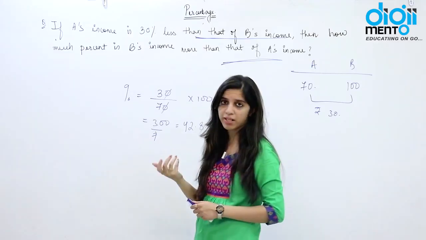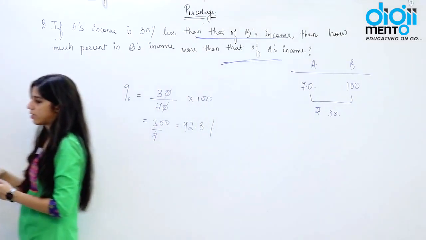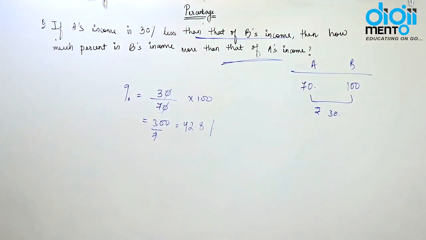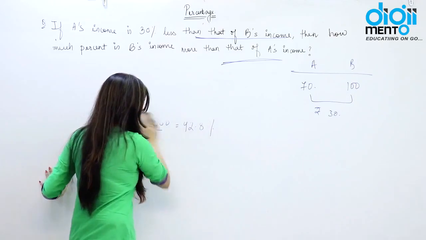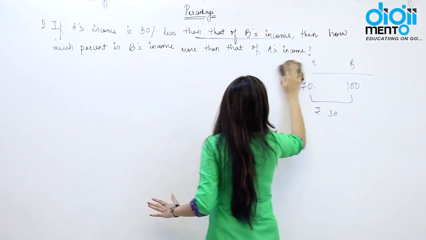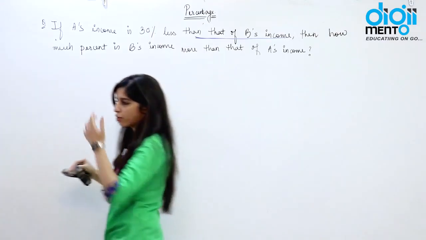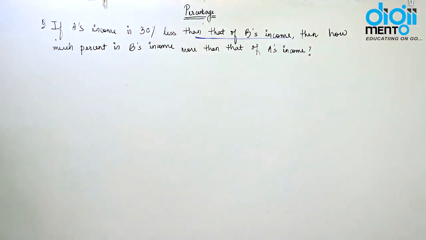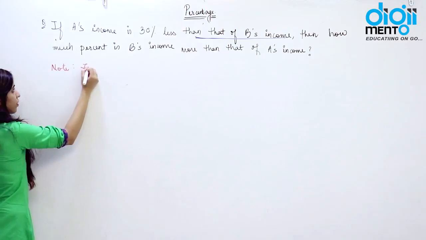So they also have a shortcut for this. If some of you might have a good memory, you can just remember. I am going to write it as a note here. For others who cannot remember things very easily, you just follow this kind of procedure. Assume one thing to be 100, okay, one value to be 100. So I am writing it as a note.